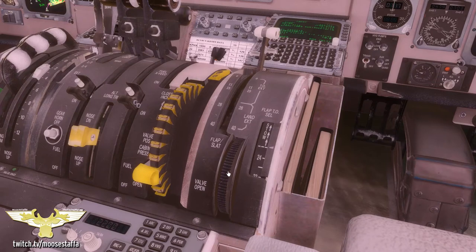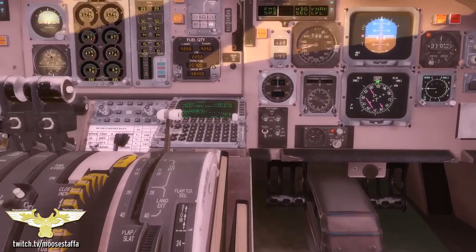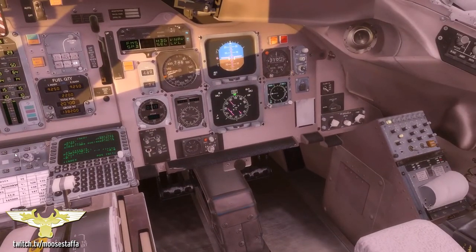But if you want something other than the specific detents of 11 and 15, you can dial in your own flap setting here within a certain range. And when your flap handle goes into that section, then it'll select that degree of flap. I haven't come across a situation where I needed to use it on this aircraft. I usually just leave it stowed, but it's an option in case you need to use it. You just basically move this thing right here, and you watch it in the window. So we just leave it at the stow position for takeoff normally.